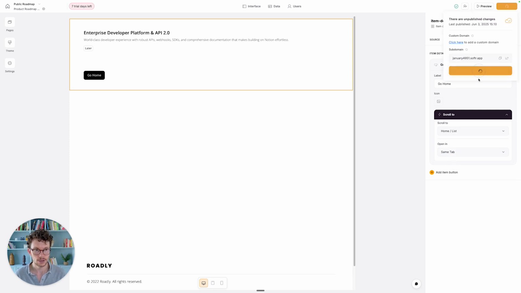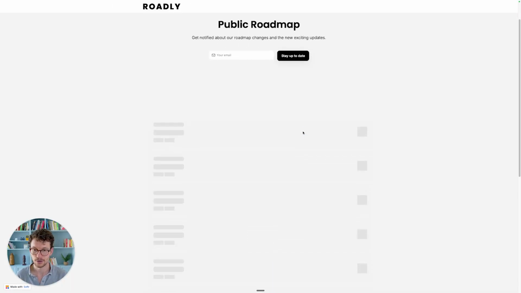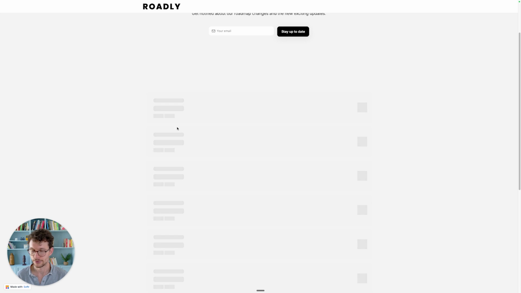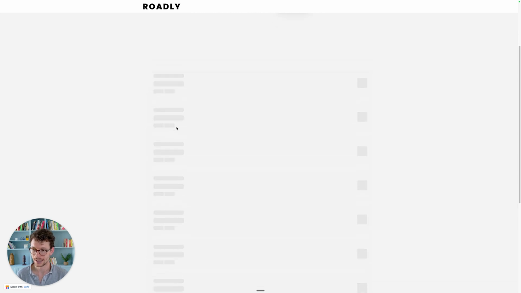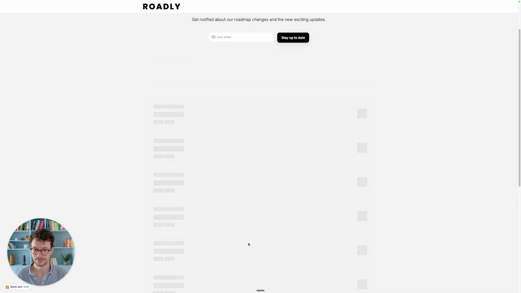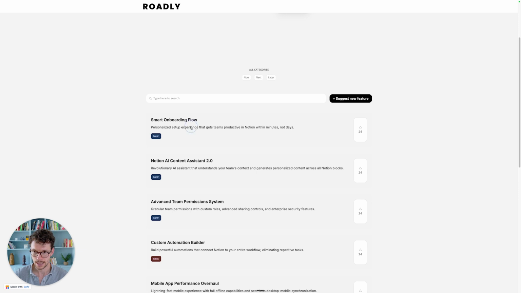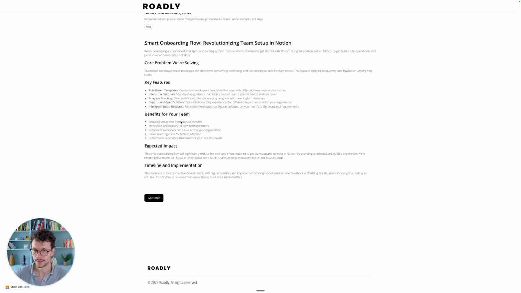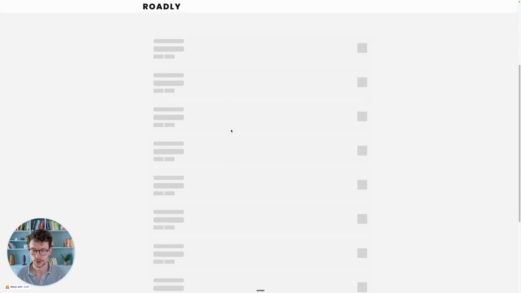Then we can click on publish updates, and then let's check again how this looks, right? Let's refresh our app here for a second. Let's go back there to our first entry that we had, and then we can pull in the data from there. Here's our onboarding workflow. And now we see we don't have the label anymore, right? It is now aligned properly on this page. If we wanted, we could inject some CSS, right, to style this differently. And then we have our go home button to go back.